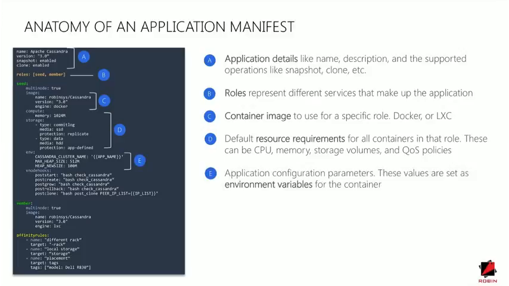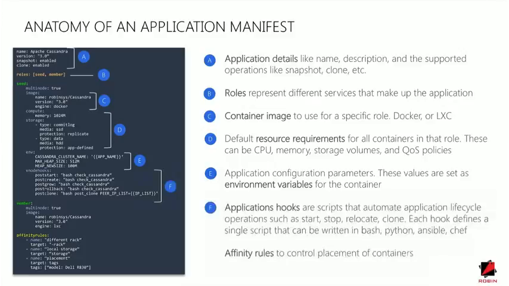In the next part, you define the configuration parameters, where you can provide a name for the cluster, and then there are hooks that you define in the manifest that would be executed after every action that you take on the Robin platform. We also have ways to help you define affinity and anti-affinity rules, so that you can specify, let's say, that 2 member nodes of a Cassandra cluster are not running on the same physical host. They will be spread across 2 hosts.